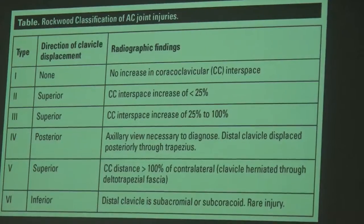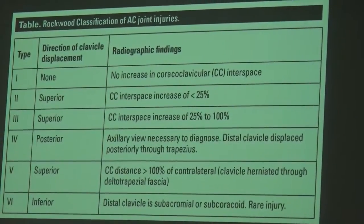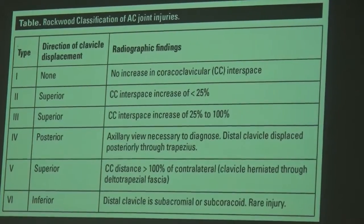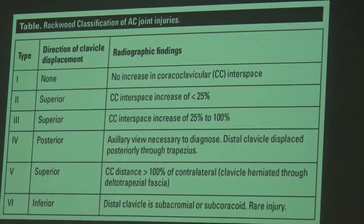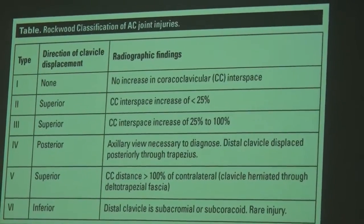Four, it's gone backwards, which again may be difficult to see on X-ray. And I think if you do the cross chest, they'll be in a lot of pain. So it goes backwards into the trapezius muscle belly. That's going to cause problems, and they'll keep coming back if you try and treat that one non-operatively. You think it's a one or a two.